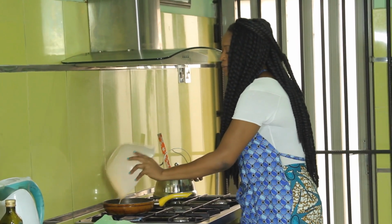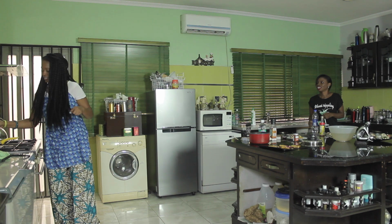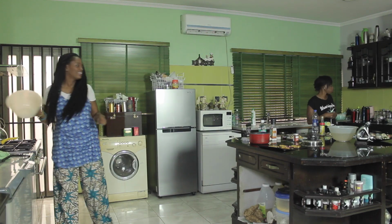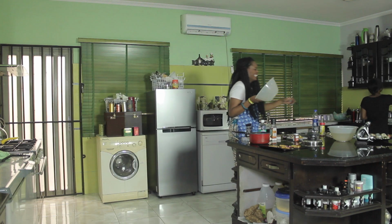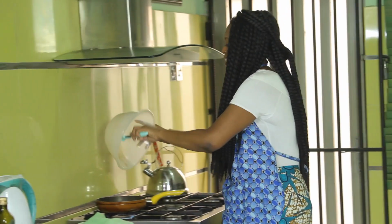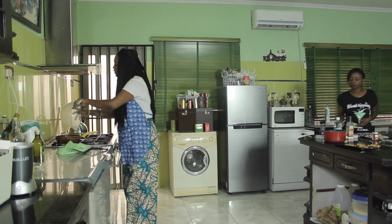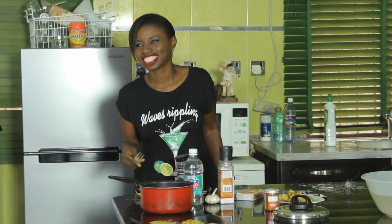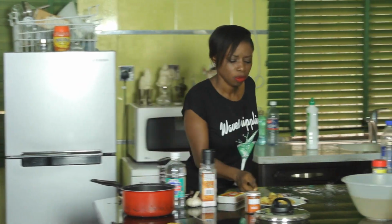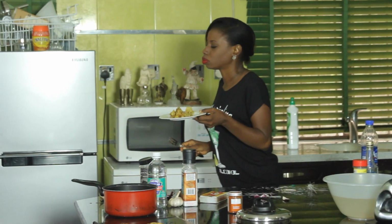Tega, will you be angry with me if I cook this food for you, then eat this food for you? No, but if you cook the food, just cook this food nicely. You know me, I don't know how to lie. I'm just telling you now. I've told you, you need to act. You need to make sure that this tastes amazing. I don't know how to lie. So if it's not nice, Tega, smile. You have a great smile, so smile and say it's good. People will believe you. Oh, okay, so now I need to make sure all this egg gets cooked.